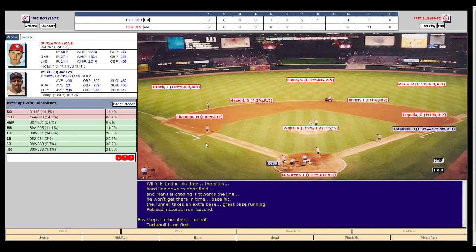Tying run comes to the plate, and Joe Foy now. As here come your Boston Red Sox. Tartabull being held on by Cepeda. Foy is 1 for 3 with a walk and 2 runs scored. Foy's home run swing, 9-8-9 or higher. To reach base safely, 6-8-7 or better.